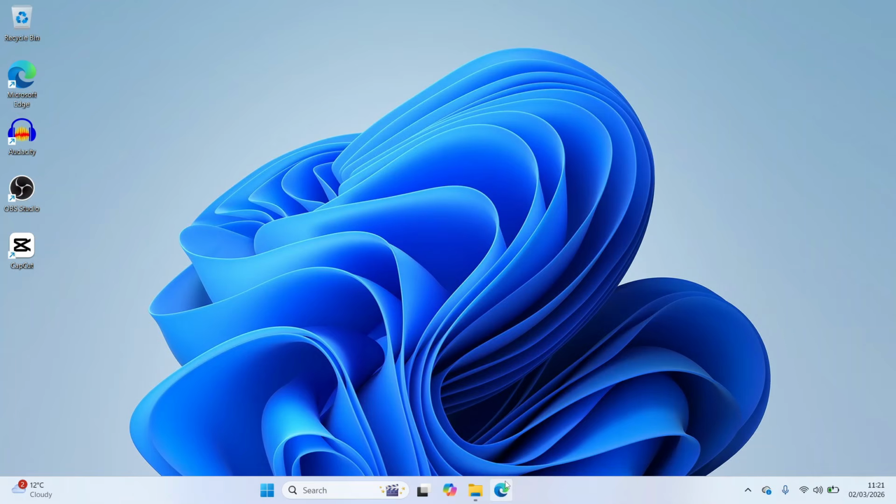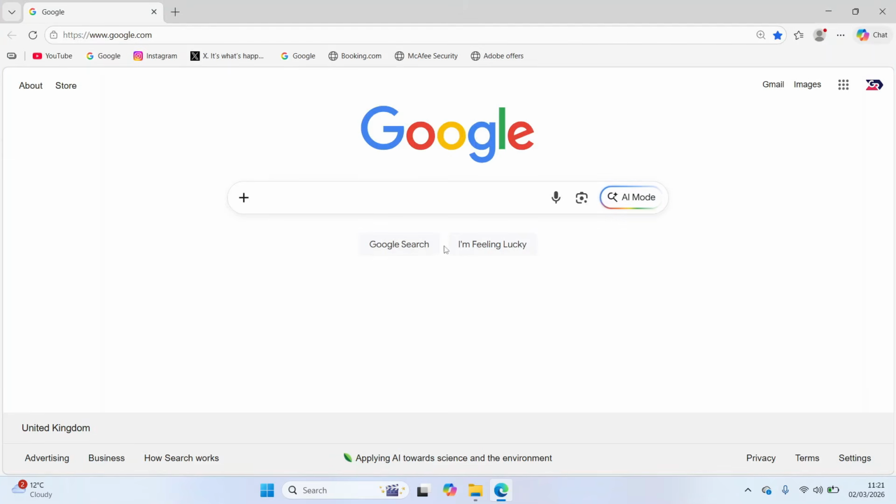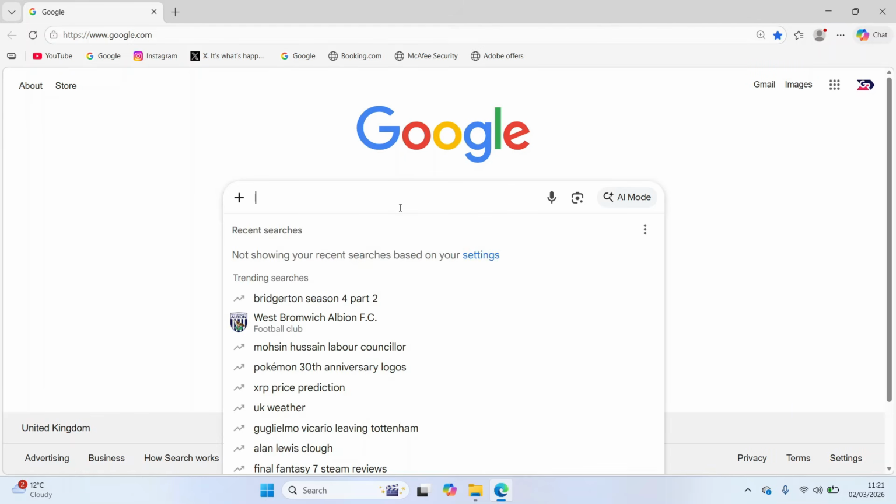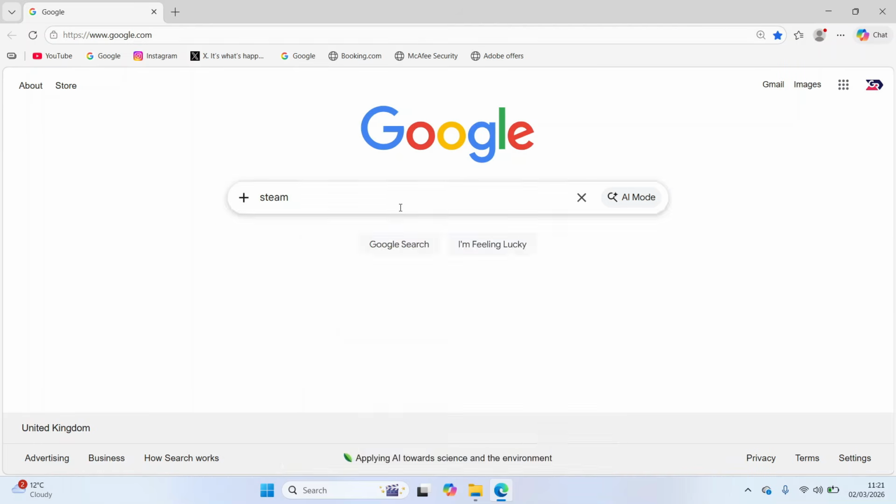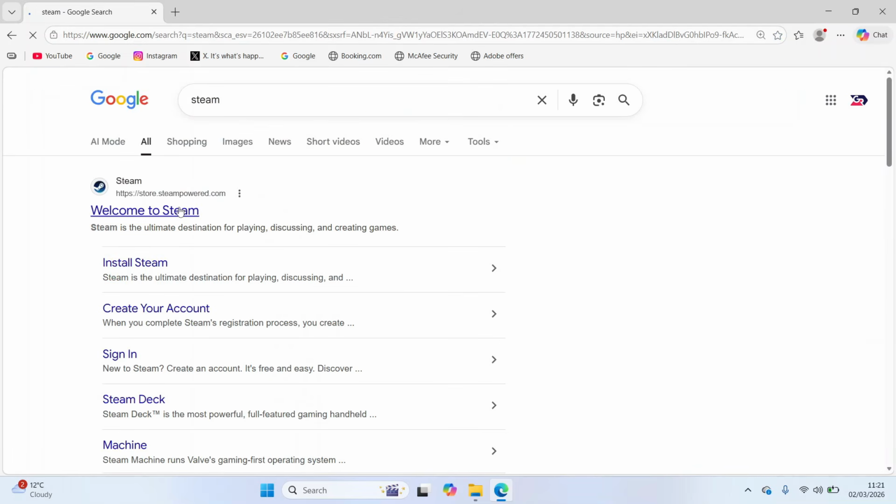So to get started, let's come to the bottom and we're going to start by getting it straight from a developer's site. So in this case, I'll come to Microsoft Edge. Now what you can do is start typing in the app you want. So in this case, I want to get an app called Steam. Steam is a game marketplace and an app where we can manage our library. You may have heard of it, may have not, but it doesn't matter. So we can search Steam and come to the site.